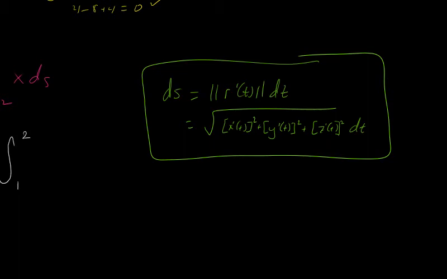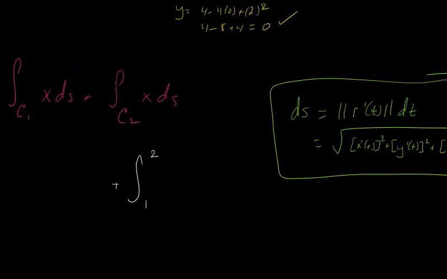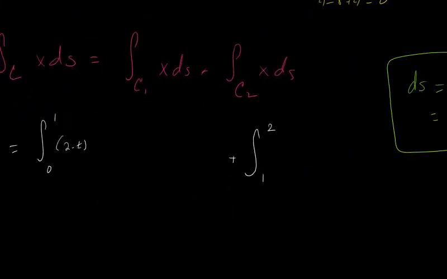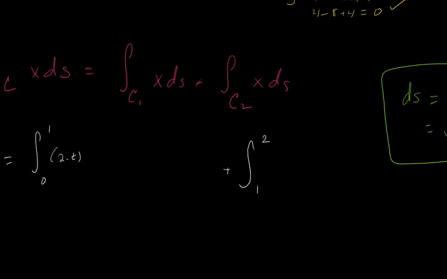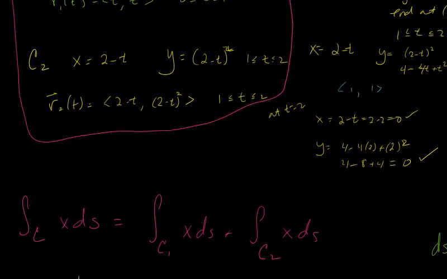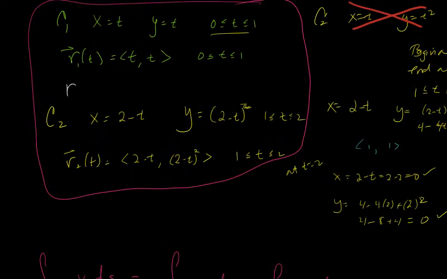That's just the translation here. I've given you that in previous videos for dA and things like that, so I wanted to make sure we did it here as well. All right, coming back. We'll get that out of the screen. So x is 2 minus t, that's our x of t, and then the magnitude of r prime of 1. Let's come back up here. What is r prime of 1?